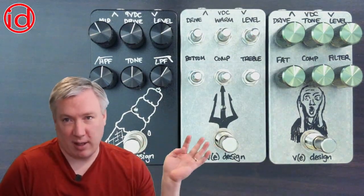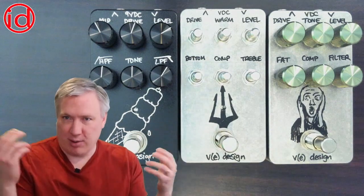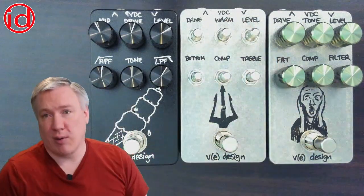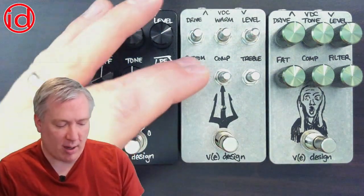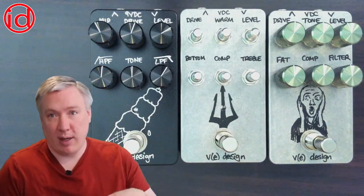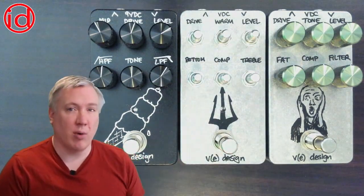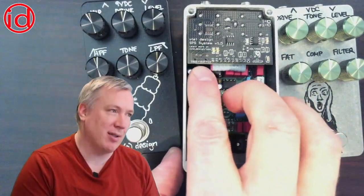First up is the Merman. In the original design I stuck really closely to basically a clone but with controls that allowed the user to modify the tone, but there were some significant limitations — particularly in the range of the Bottom and Warm controls, and the fact that you had only one clipping variation, just changing the compression of the germanium diodes. In this version I updated those things: the Bottom and Warm controls can get much louder and have a much wider range. The compression control now has both a germanium clipping option and a silicon one, and you can put it in the middle to reduce or remove most or all of the clipping. I also updated the design to have a much lower thermal noise floor and included an optional buffered bypass, which was requested by many.